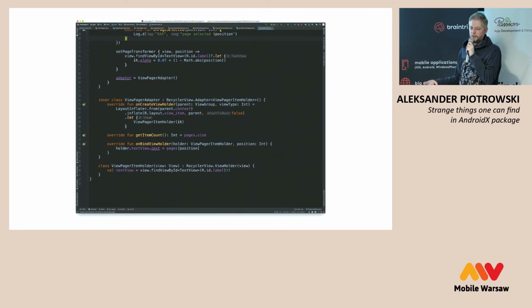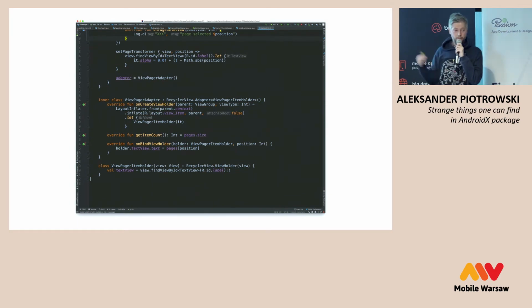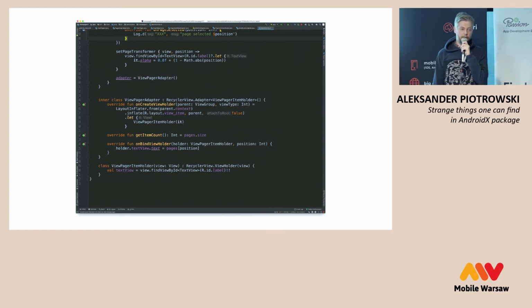More like, hey, we got it for free, so why not sell this as a new feature? So the adapter and the whole ViewPager2 is basically RecyclerView. When creating an adapter for ViewPager2, we just basically create a RecyclerView adapter. And the code in here is just as it's always. We need to have onCreateViewHolder, getItemCount, and onBind, and of course we need a ViewHolder. Thanks to that, we can use Tatarka's binding adapter for ViewPager as well. So all this code basically can disappear if we switch over to use Tatarka's binding adapters.